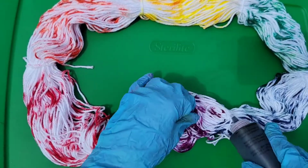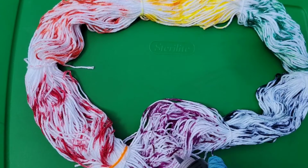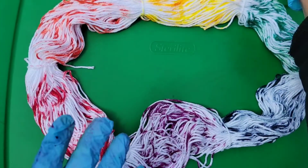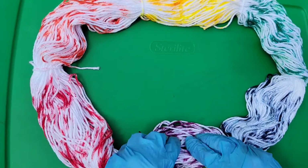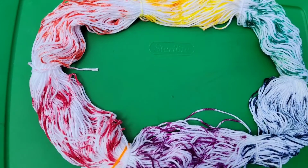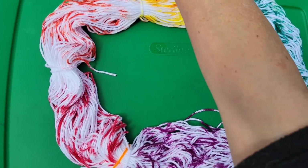I'm just adding a little more in here. So pretty cool. I think this one's ready for a wrap. That's a wrap, dudes. Let's see if I got it off my finger. Yeah, I might have just found a new fun way to dye yarn. I hope these come out pretty cool. Maybe I should add a little more here. Let's go with the orange.